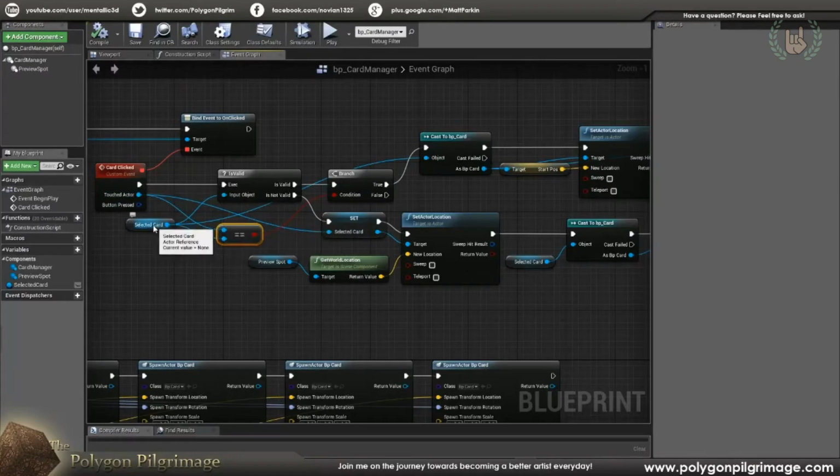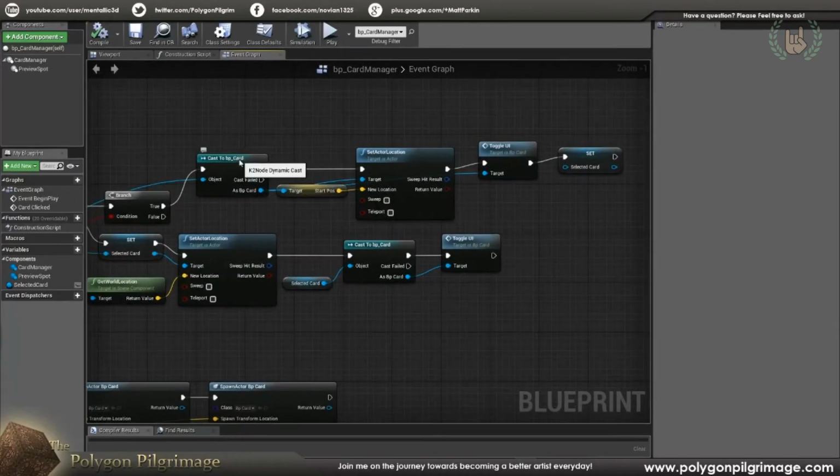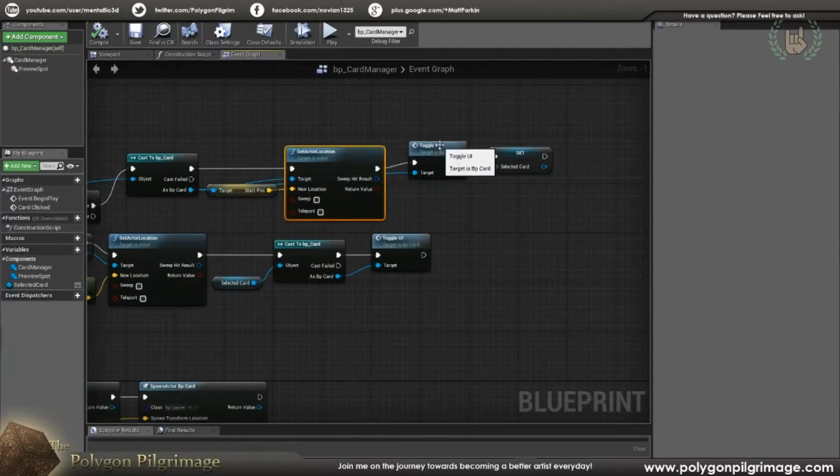If that guy and the selected card are one and the same, then what are we going to do about it? Well, we're going to cast to our BP card so we can handle the card better by itself. And we're going to set its location back to the starting position. So if we already have a card selected, it's already up in our face and we're looking at it, and we click on it, well, then we need to put it back. Okay, so we're going to set its location back to its starting position. Whoop, put it back. Then the next thing we're going to do is toggle our UI. The UI is toggled when we look at it, and then we need to toggle it off when we put it back in the stack.